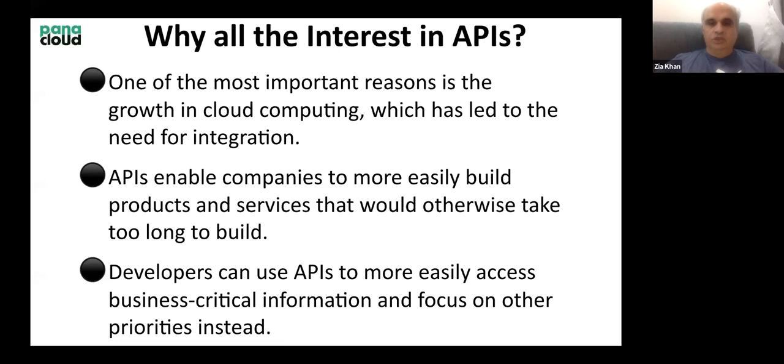APIs enable companies to more easily build products and services that would otherwise take too long to build. The time factor. Developers can use APIs to more easily access business critical information and focus on other priorities instead. Are you going to solve your business problem or develop Google Map APIs, payment APIs yourself? If you do it yourself, your main business will not be focused at all.